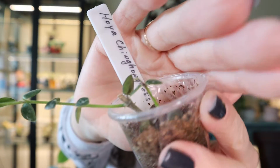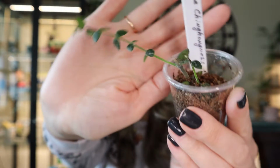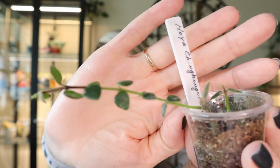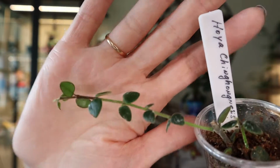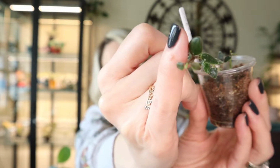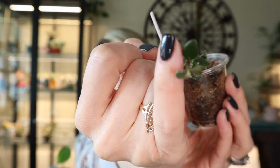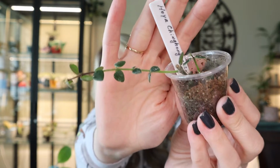So, and I have a new growth point right here, and when I bought it, it was literally 1 node cutting. You can imagine how difficult that was to root something this teeny tiny. But I mean, I don't even know. This is next to my pinky nail, and I don't have large nail beds, so it is teeny tiny, you guys. It's very adorable. I do like this Hoya quite a lot.